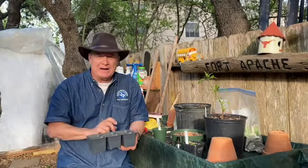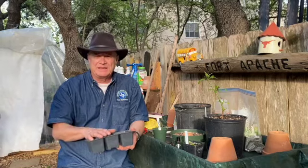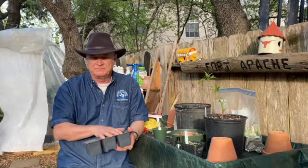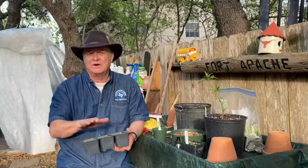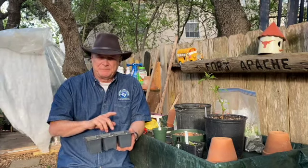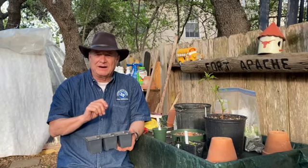I watered it the first day. So let's say I put them on a Monday. Tuesday, I didn't water them. Wednesday, I watered them lightly. Thursday and Friday, I didn't water them. Saturday, I watered them again very lightly. And that was the trick. I was overwatering my Copper Canyon daisy.